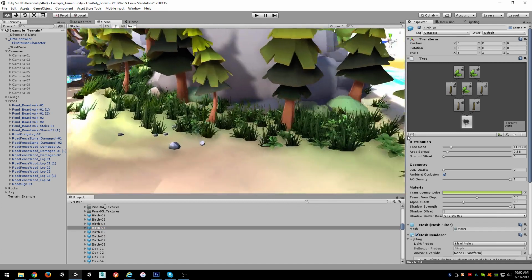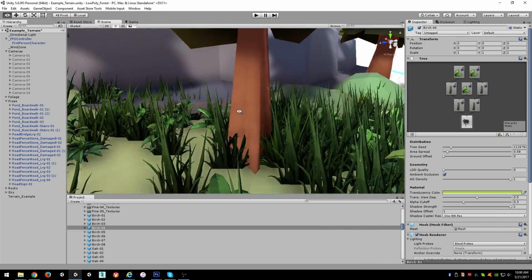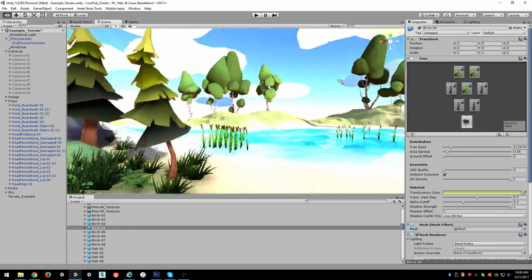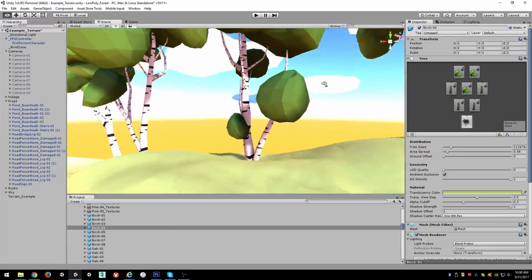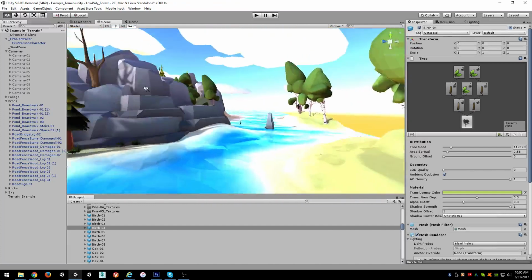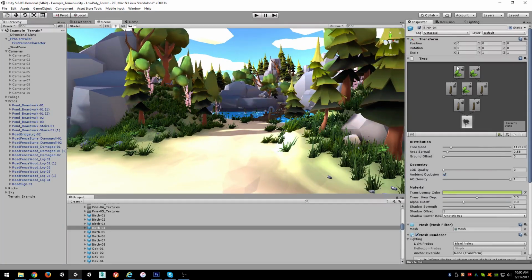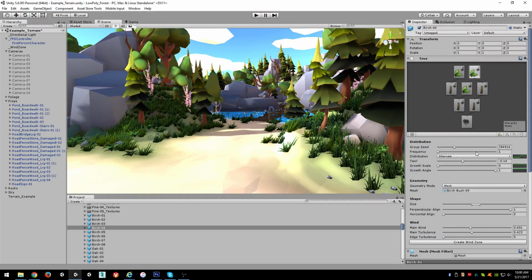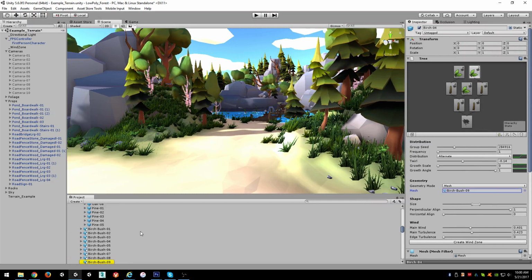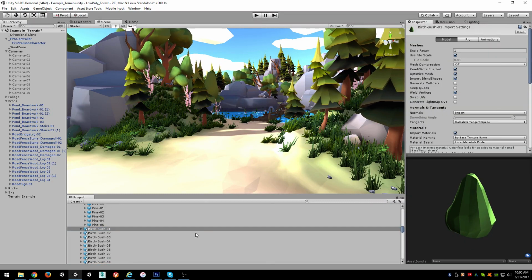The trunk and the branches are procedurally made by Unity, so they don't quite have that nice faceted look that you would want. But I did include some textures to try and simulate the look of the other trees. So the oak and the birch have their own bark texture. But the heart of it comes with the leaves. Each of these leaves are mesh based. So if we click on one of these here, we'll get to go to the project view and check out all the different leaves and bushes that come with it.